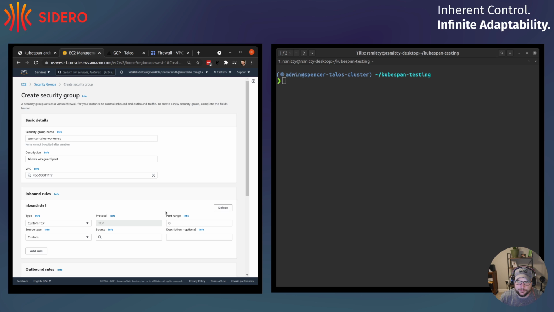We are working pretty hard on improving that and looking at TURN servers and things like that, so we can really allow people to do some pretty complex networking stuff. But for now, we will create and allow in this WireGuard port.